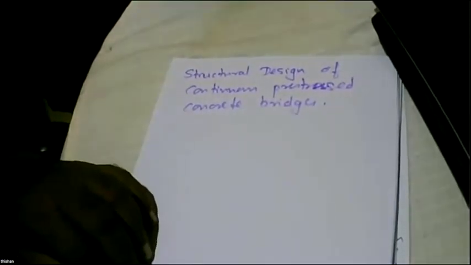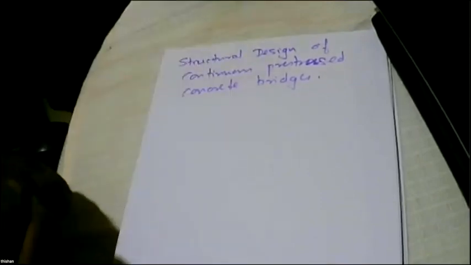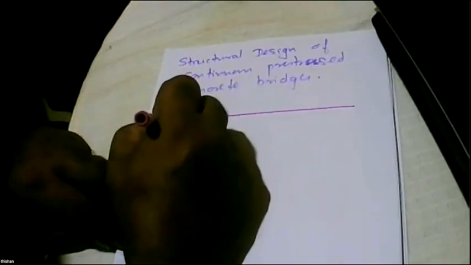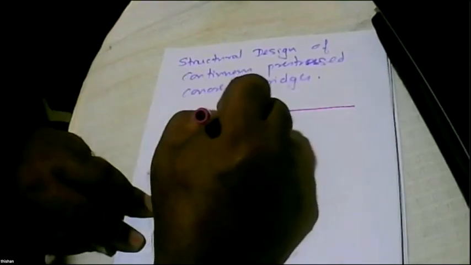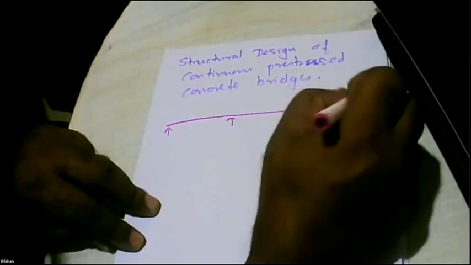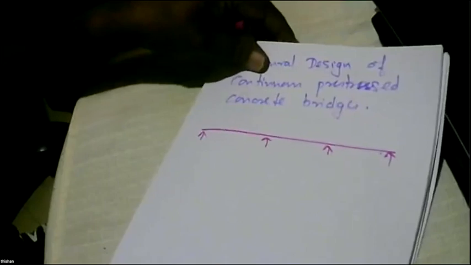So we'll try to first understand the special features of continuous construction, and we'll assume that one way or the other we can construct it at once. Later we see how we handle the issue that we cannot construct it at once. So that will come later. Right. So let's say that we have 3 span bridge, continuous.